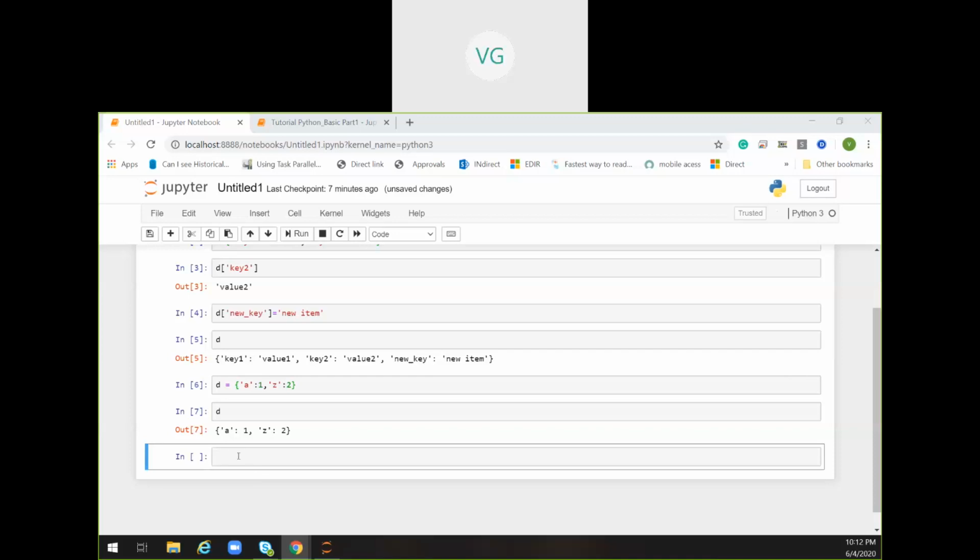Now I'm going to assign something new. Ten. This is an integer. Then we are going to assign a string. This is a string. This value is a string, and then we can apply some list.